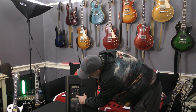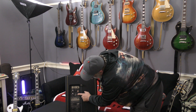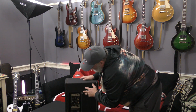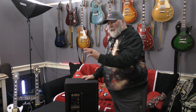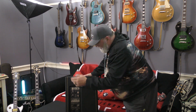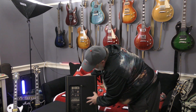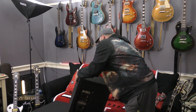I have to figure out what ground and lift is. You got speaker volume, you got line out volume, so you can come in and out and run it into other powered cabs or something like that. I'm going to do more research on it, but it looks like the back of one of my Yamaha monitors. It looks very similar with the way it's set up. So that's really it. I mean, it's pretty simple.